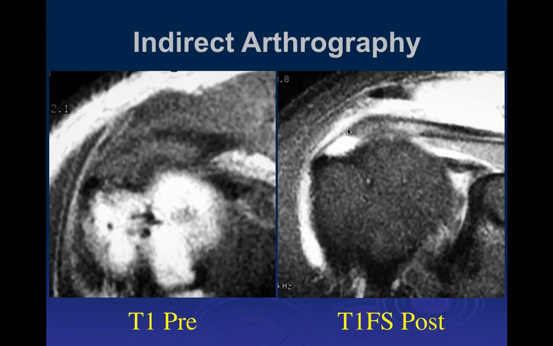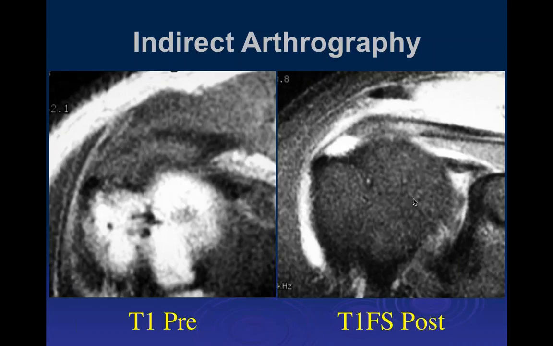And now, the problem is that this will exude into any spaces where you have synovium. So you will also get contrast in the subacromial subdeltoid bursa because all the synovium in the body has blood going to it, so all of them will get contrast. So there are two disadvantages of this technique. One is you'll always tend to get contrast in the subacromial subdeltoid bursa whether you have a tear or not, and you actually don't have increased pressure in the joint space. I'm not a big fan of this technique.